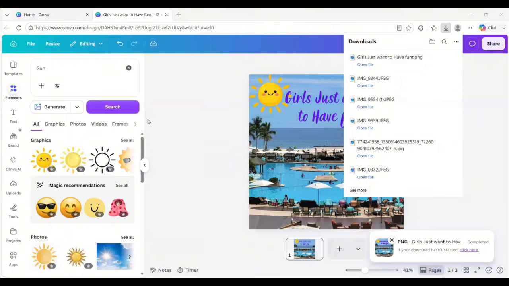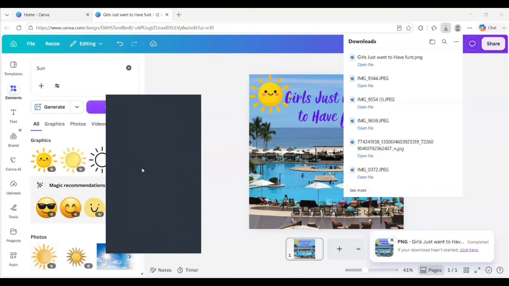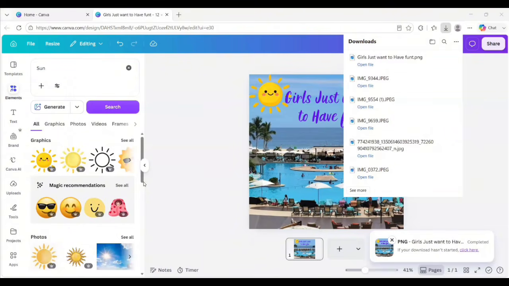Okay. So if you wanted this to be 4 by 6, you have to be careful. This is where it's important to get the size right before you download it, because you want your words to be in the right place. See how, when I change it to 4 by 6, it's too tall. So pick your size before you download. I think that's the easiest way to do it for sure.